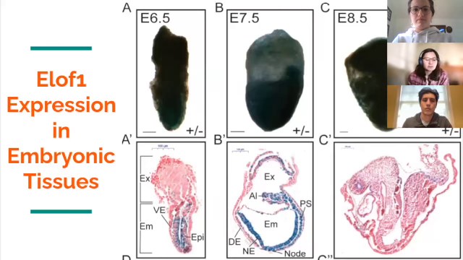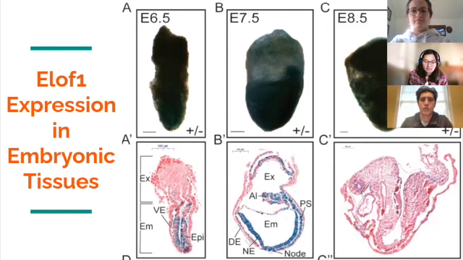They also found that EloF1 is differentially expressed in embryonic and adult tissues. Figures A, B, and C are whole mount analyses at embryonic days 6.5, 7.5, and 8.5. From these whole mounts, they took sagittal sections and stained them for X-gal. They were able to do this because of the LacZ reporter gene. X-gal is going to be shown in blue, which is shown in A prime, B prime, and C prime. The idea is that because the LacZ gene was within exons 1 and 2 of the EloF1 gene, anytime EloF1 is expressed, we will see that blue color. And so at day 6.5, which is shown in figure A prime, LacZ expression is strongest in the epiblast.